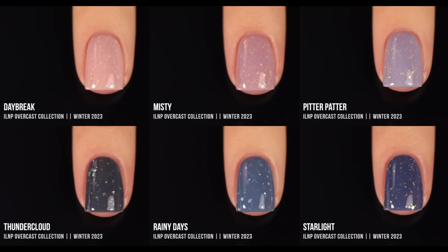I do love a jelly finish. I think it's so stunning, and I especially love when it's almost that cloudy, milky kind of color that we get here. I feel like I can definitely attempt to do a lazy gradient with these where I can just apply a gradient with the bottle brush, and I think they would blend together pretty nicely, but it would also be really beautiful for a Skittle manicure just because the colors kind of fade into each other so seamlessly. So definitely very impressed with that. I always love when ILNP does a collection where it's all the same finish but in different colors because I just love the uniformity of that.